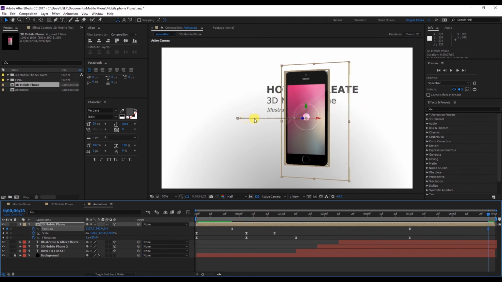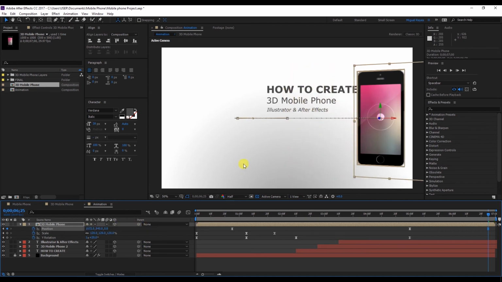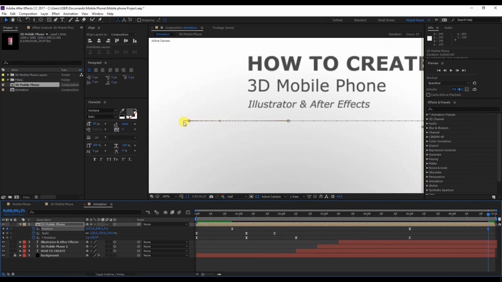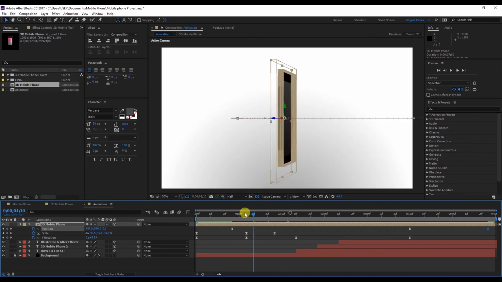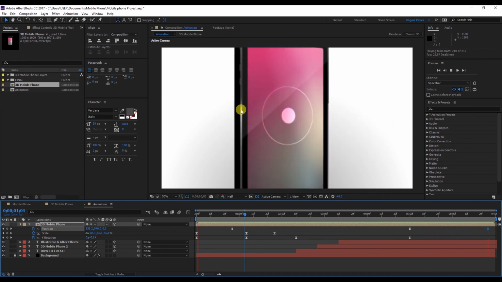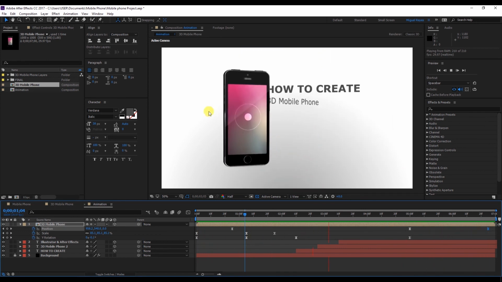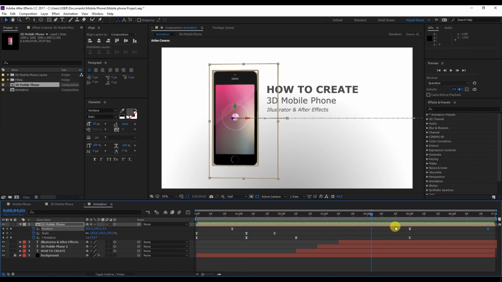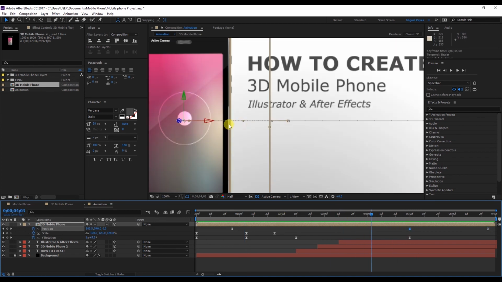I want you to just observe something here. So inside my animation, we have this straight line. So we want to make this go like this. But if you look here, this line has appeared on the left, see? So we'll set the x-axis to 2200 on the position and see now how the line gets longer. And now see how this has modified the animation. So it goes quite a lot to the left. See? And it's created a curve right here, which we need to get rid of.